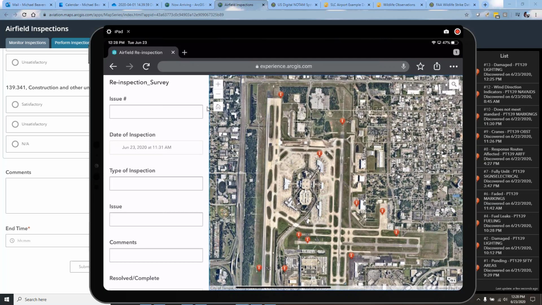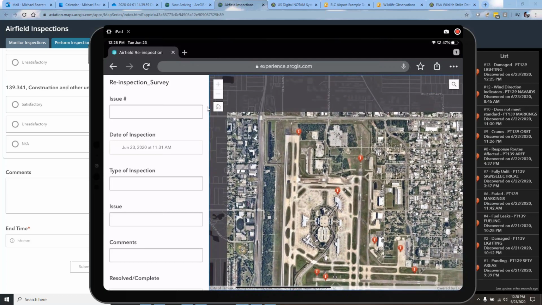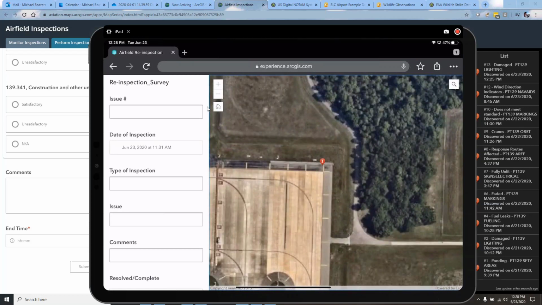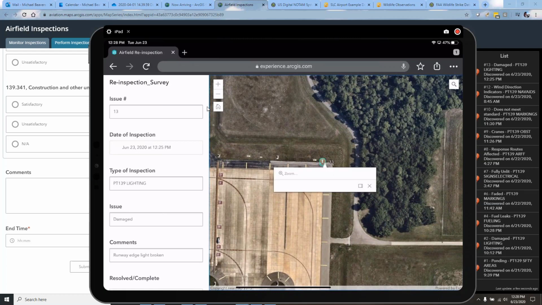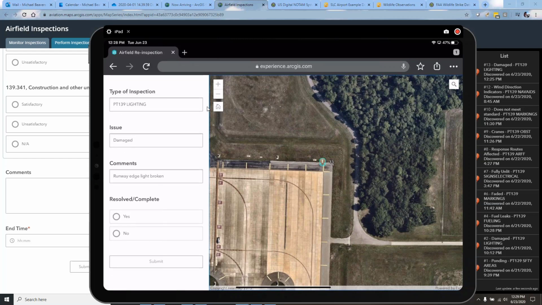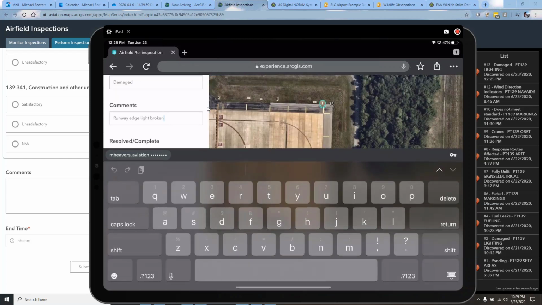Using that email, I can navigate directly to that issue, which in this case was this series of lights that were broken. All I'm going to do during my re-inspection is simply tap on the map, and the information about that feature, including all the things that were previously recorded and put into CityWorks, shows up in this table as well. And I can add additional comments here if I like, which I will.